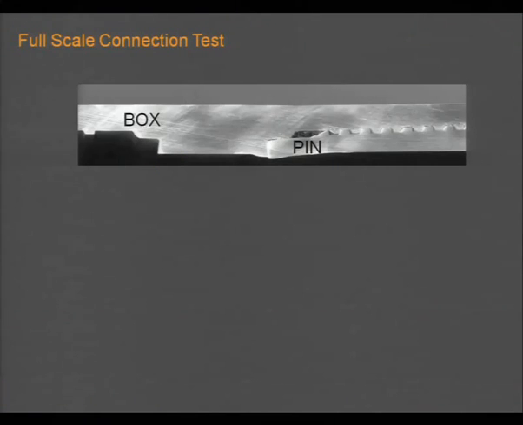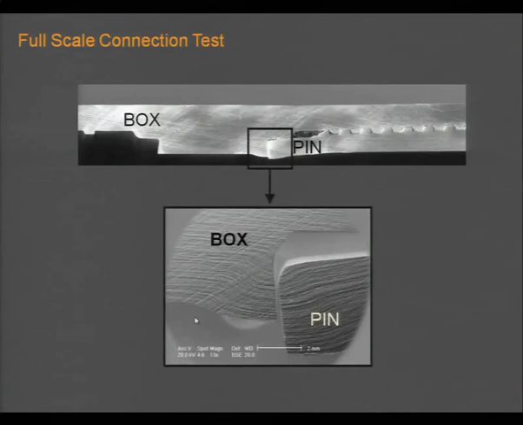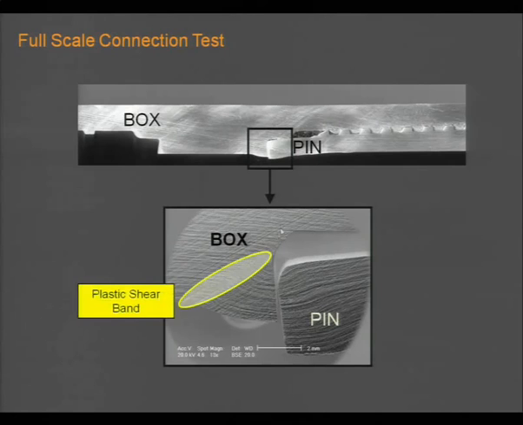And this is the full scale test. This is a real test. You see, this is an overload connection, and I get a zoom. These are the steel fiber. This connection is unloaded, and you see the permanent deformation. In this kind of application they call this a plastic shear band, a permanent deformation shear band.